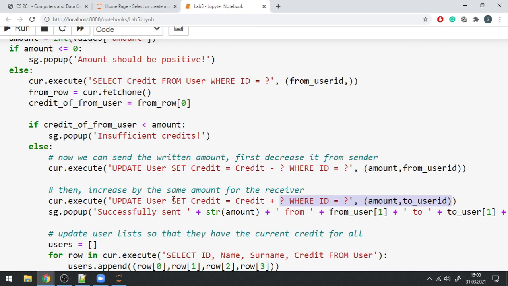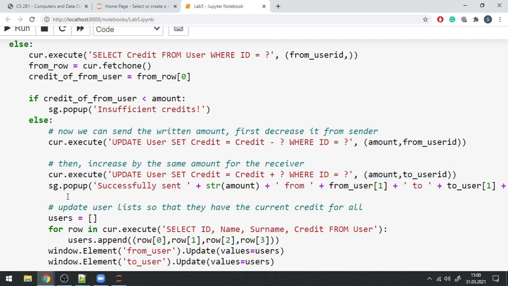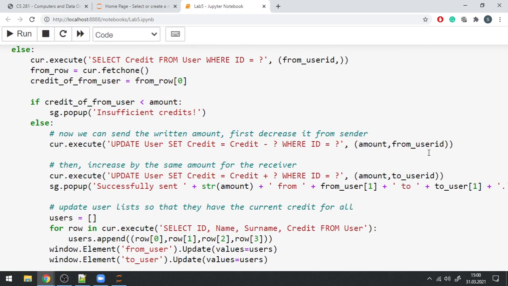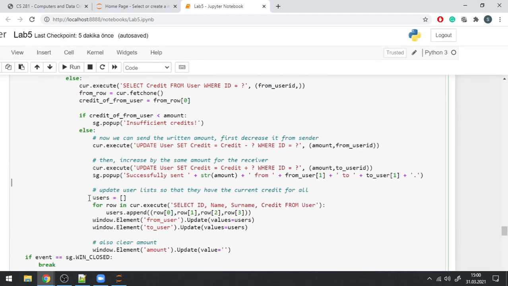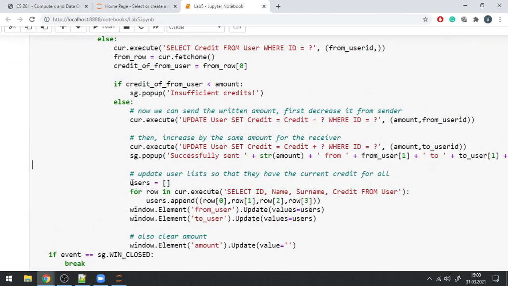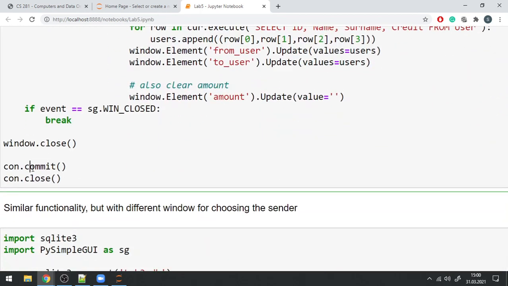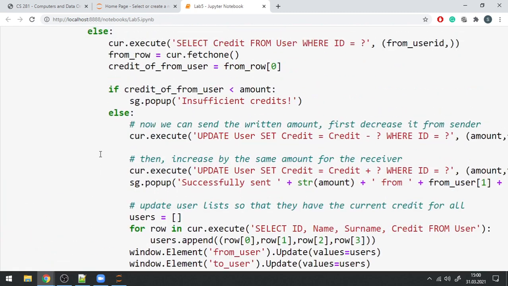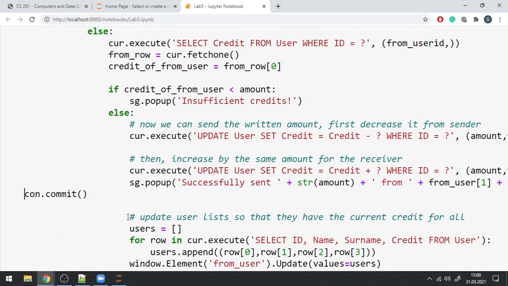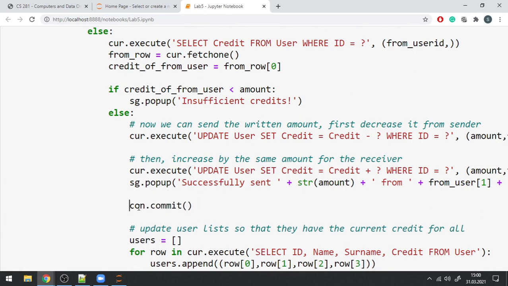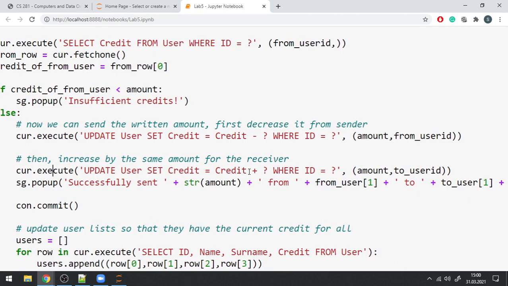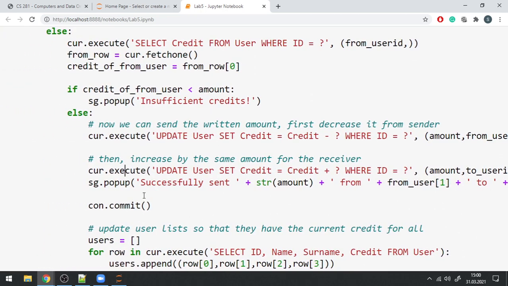So in here you might have some commit code given that these two succeed. Our order here is not that important, but instead of committing the changes at the last stage, I can include the commit part here, and this is only going to be achieved if these execute queries succeed.